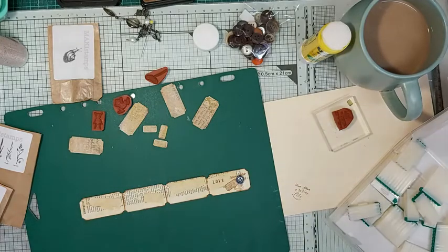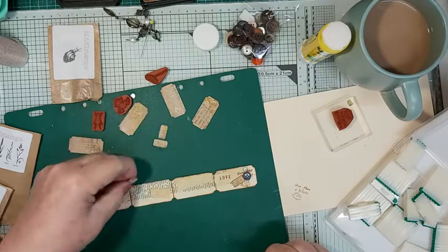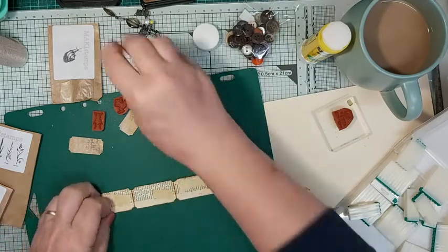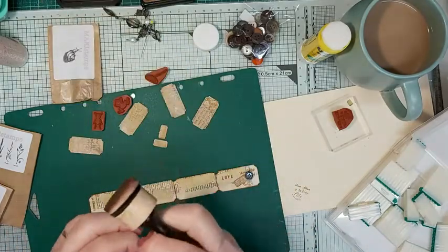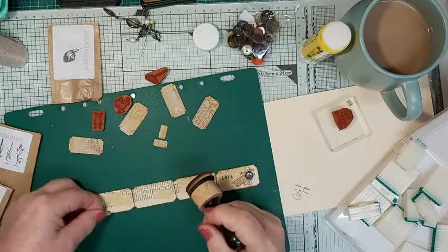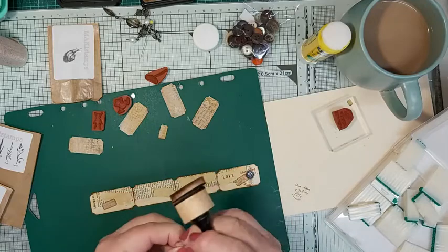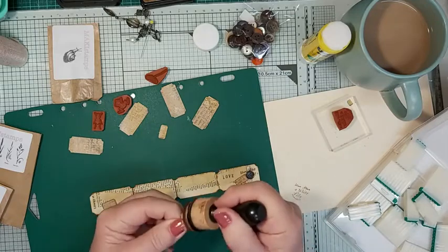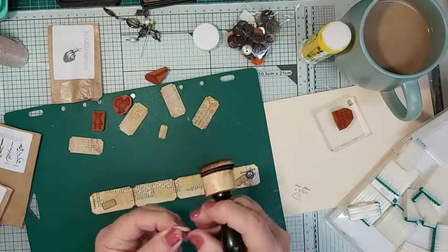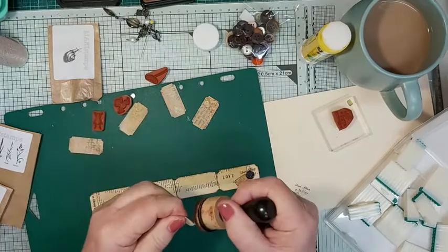Yeah, what am I gonna do for the others? I'm not gonna do much the same. I suppose I could keep the theme going, couldn't I? Keep the theme going on this little one, then they can just be broken apart and used individually. And I just wonder if I think a couple on the other side.